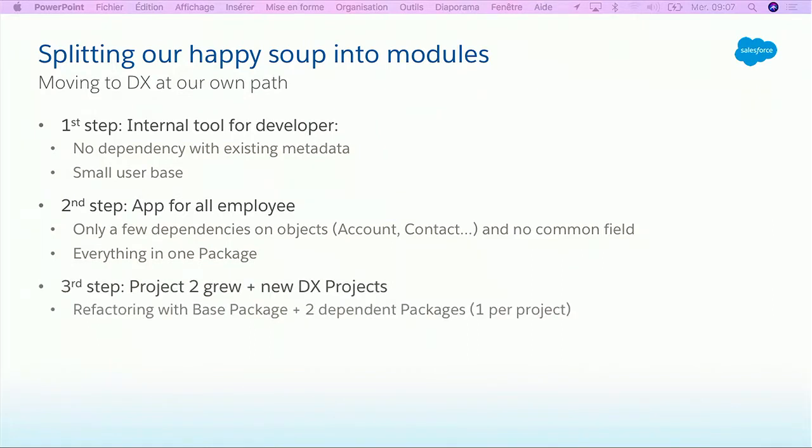And then where we are now, we started to add another project to DX. So we have 2 repos, 2 DX projects. And we started to change where dependencies were in a package. Previously, I had everything in a big package. Then I added a second project, and I removed some stuff to see what was common between the two. For instance, in account, there are some fields that are common to all the projects. There are some custom objects common to all the projects, like util stuff or Apex utility classes. We put all of this in one base package. And then the 2 projects have a dependency on the base package.